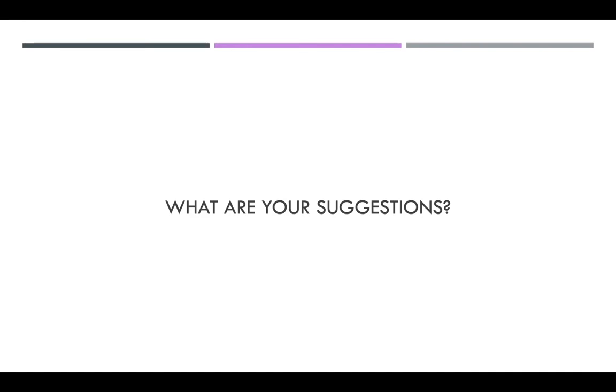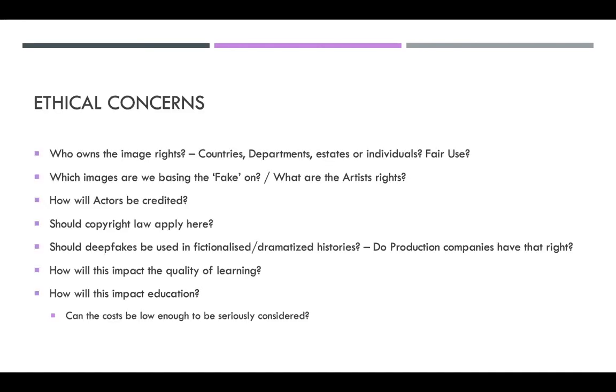Because on one hand, we could have the BBC fund a deepfake drama, and then everyone, if they tune into BBC One at 8 o'clock on a Monday night, gets to watch the same drama, like they did with Downton Abbey. Or it could be linked to just schools, right? It really depends on how we as a society perceive education. Because if education is for everyone, then the BBC could do it. If it's only something in schools, then we really do have to address that digital divide and inequality.